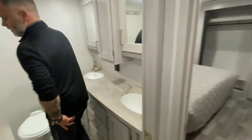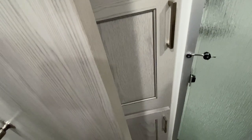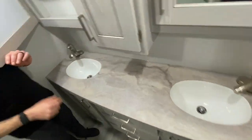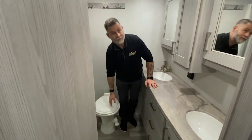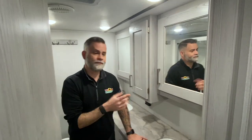I'm going to step inside the bathroom now. Big bathroom — beautiful bathroom, actually. You have a large sit-down shower here. You have all this cabinetry for your toiletries and your linens. You have the his and hers sinks, which is great, with your own medicine cabinets on each side, so you can keep your stuff separate. More storage below. Toilet, of course. I want to talk about the color scheme — I think this bathroom feels even bigger than it is because of the light color scheme they have in here.